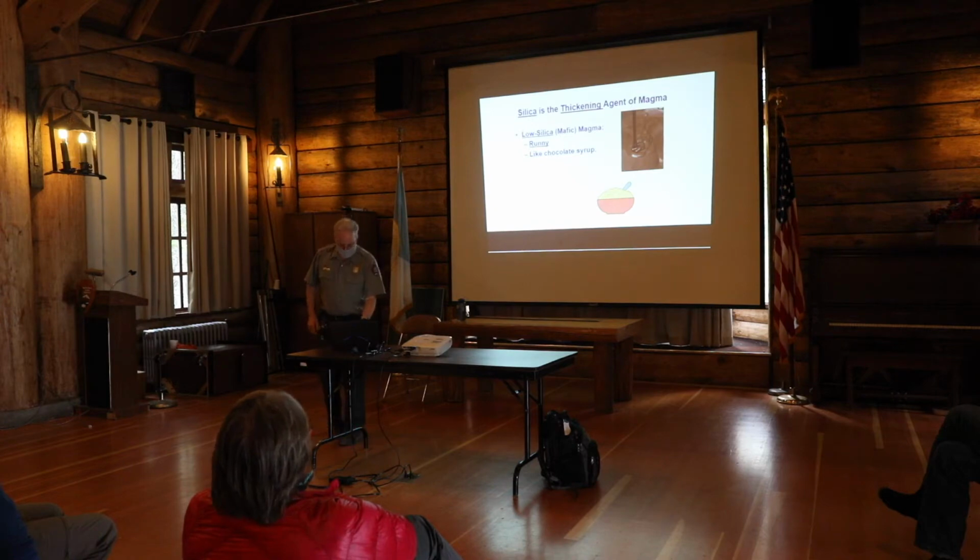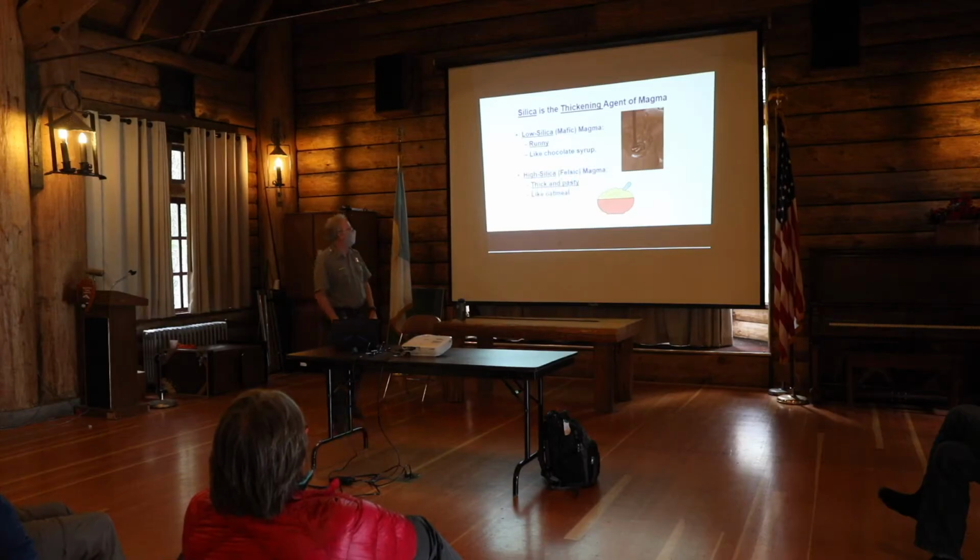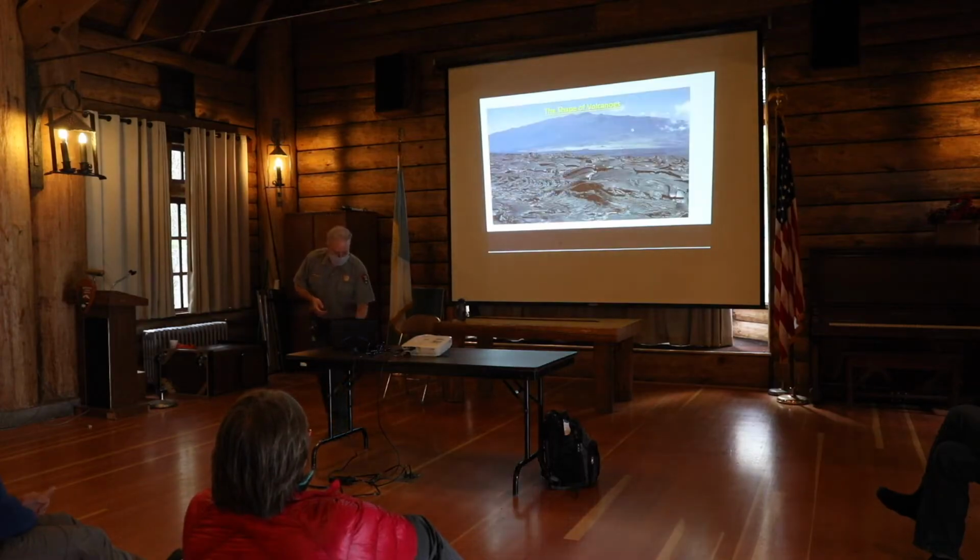Whereas when we look more towards the Cascades and even towards Yellowstone, you're thinking about it's so thick and goopy. We've added more of that thickening agent in there. It's more like oatmeal, right? You can flip it over, it's going to hold its shape, it's not going to flow easy. And that's kind of the role that the silica is playing in this. And so that's also going to influence the shape of your volcanoes.